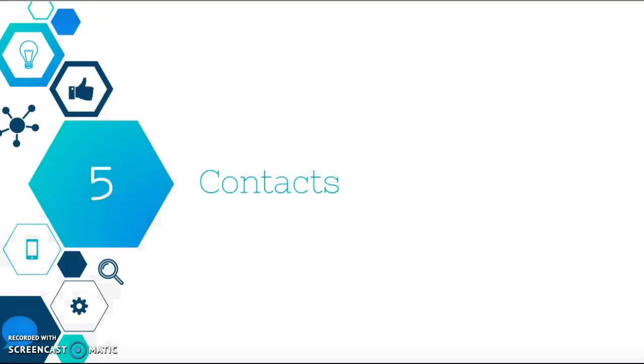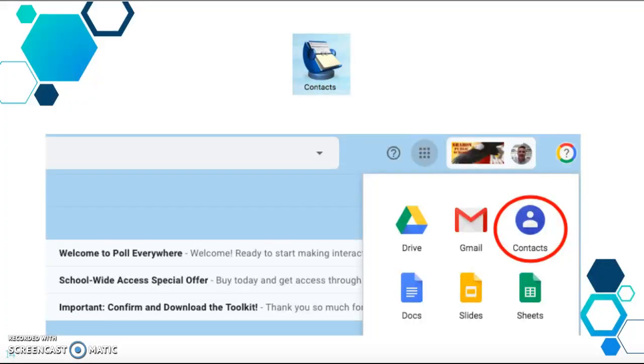And finally is contacts. Some use the contacts Rolodex, so to speak, within FirstClass, and some don't. But if you do use contacts, you can continue to use them in Gmail. There is a separate app for contacts. It is possible to export or take the contacts from FirstClass and bring them into Gmail contacts, so you don't have to recreate them all.